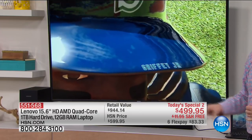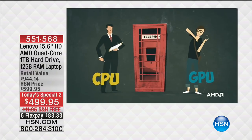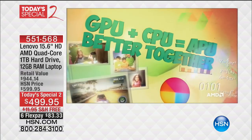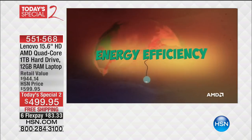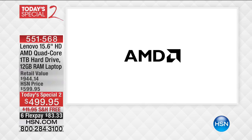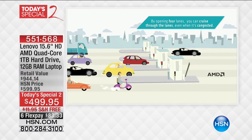The reason it goes back to the processor — the AMD A12 quad core — and the Radeon video card on the inside. This is something called an APU, new technology AMD doesn't put in all their processors. Traditionally the CPU and the graphics card are separate, and the computer has to talk back and forth — that causes a delay. Here they've combined them into an APU, which increases speed and makes it more energy efficient. That's why you get a six hour battery life — because it's more energy efficient.